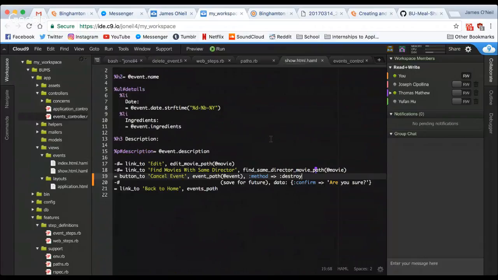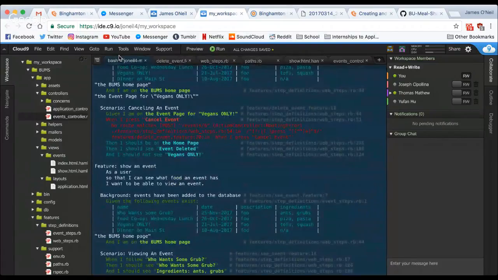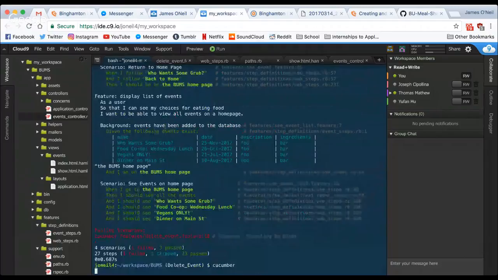So since we're saying colon method, we have to say delete. I guess this makes sense. So this should be delete. Okay. I'm sorry. It's okay. My bad.